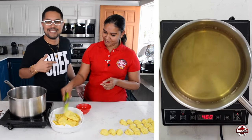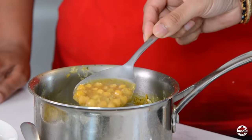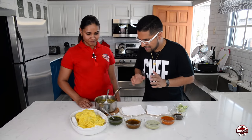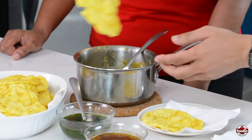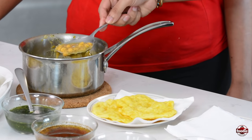You know what, guys? We're going to finish off these. Stick with us. So our channa is looking good. It sits a little bit of time and it gets thick and nice. Most important is consistency in the sauce. Bara looking awesome. So let me try this hand. See if I'm doing it right. See if I can hire you. Things rough these days. At least you have something to fall back on. So you rest one bara on top of the other. And portion control here.